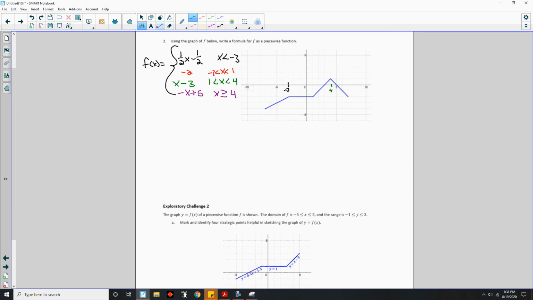Okay, so we could also look at this as x less than negative 3, but greater than this point here, which is negative 7. So we could look at it also as negative 7 to x, and then x less than negative 3. So it's from negative 7 to negative 3. We could also do that.